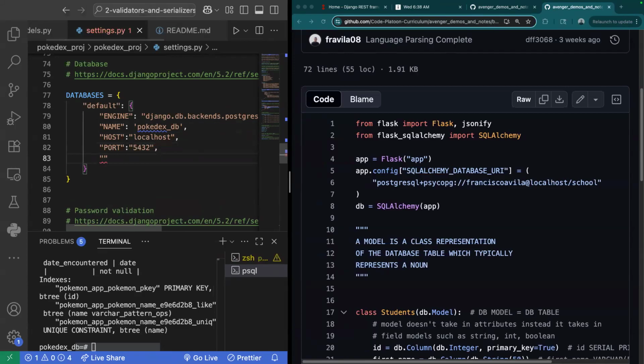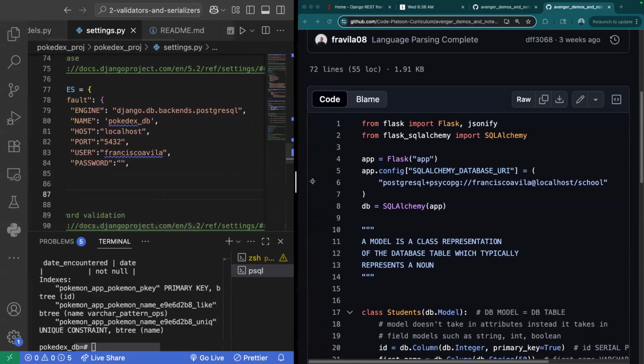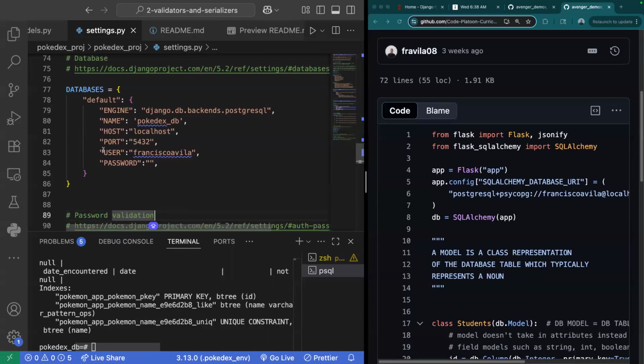And then finally, there is a user that can be utilized, which in this case, the assumed value would be whoever is running or executing the project. So Francisco Avila, and then a password, which its default value is blank, meaning there is no password, right? So there's a couple of assumed values that are happening within this dictionary. This isn't some sort of magical thing that's just going to assume that PostgreSQL exists within some sort of environment. There's actual keys that you have to specify with value pairs as to how to find this PostgreSQL database.